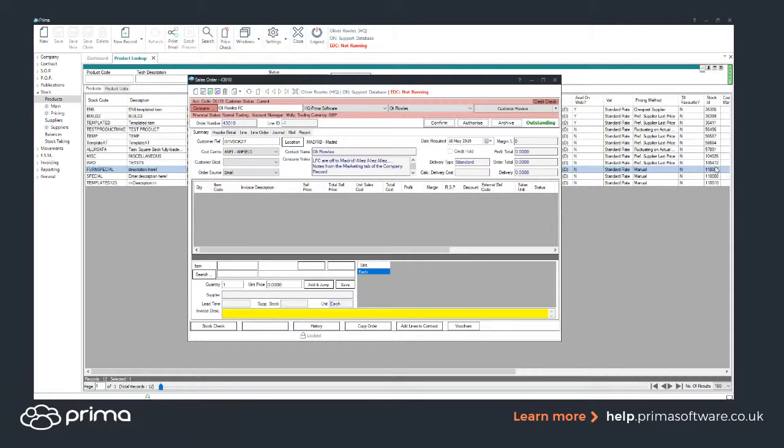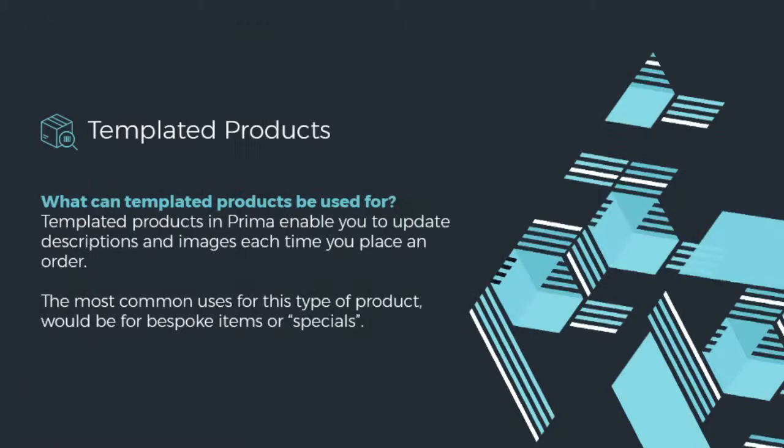So if I just switch screens onto the first talking point. Templated products, so what can it be used for? A templated product in Prima enables you to update descriptions and images each time you place an order. Within each product that you have created in Prima, you can have as many images as you want. So for example, if you do bespoke tea mugs, bespoke envelopes, whatever it may be, you can hold those images within the products.